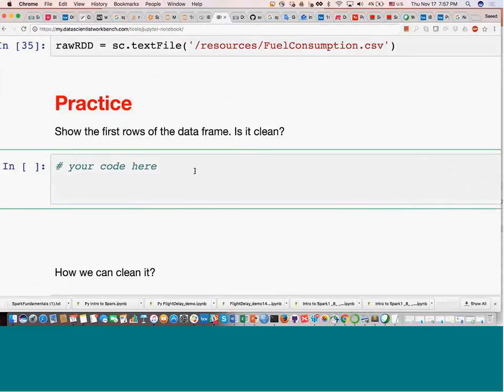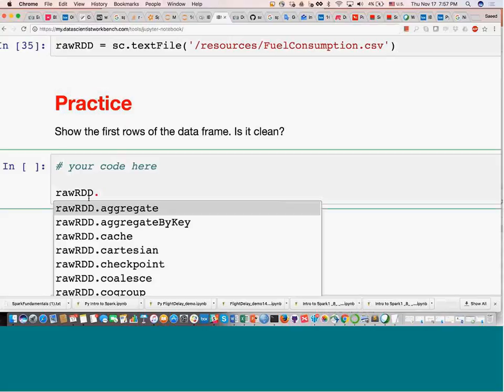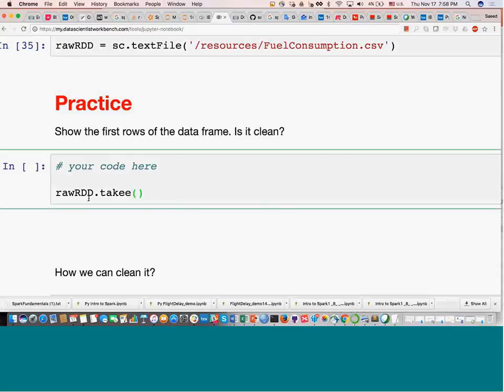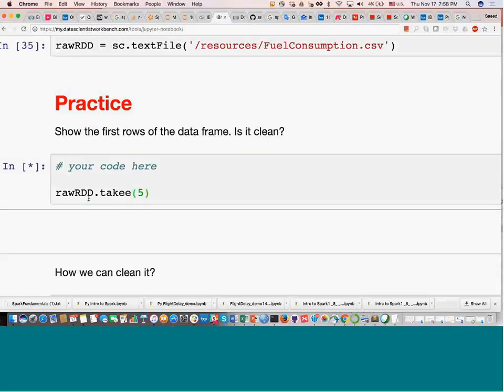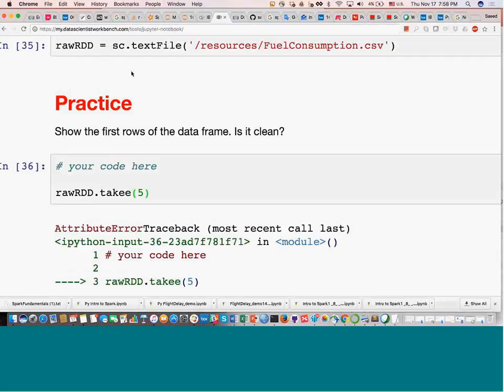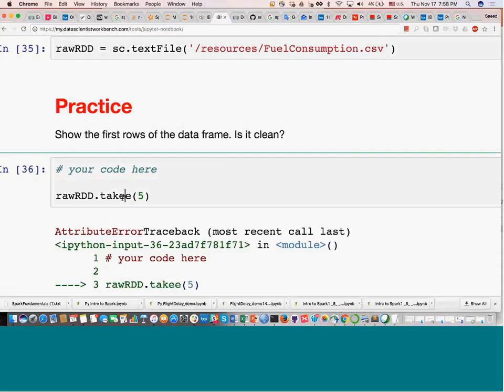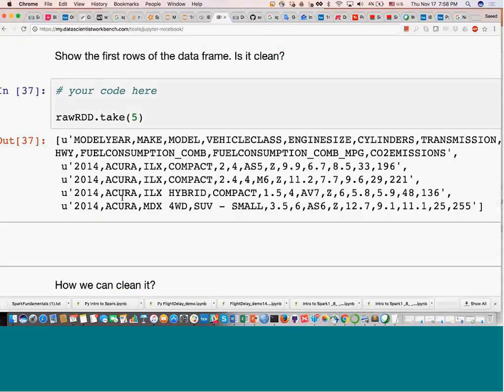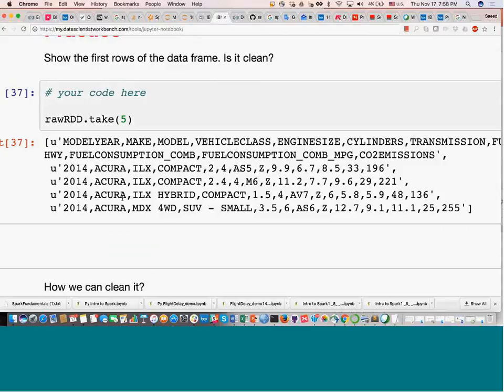Just load the data and look at the first, second, or a few rows from your data. Okay, you should see this data set, right?